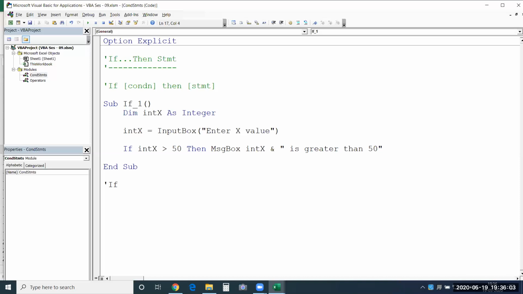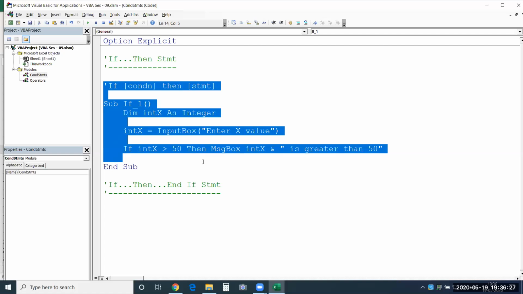You begin with if, you provide a condition, say then, and you provide the statements. Later you'll end it with end if. So this statement, how exactly it works, let's see. You're going to take the same thing.